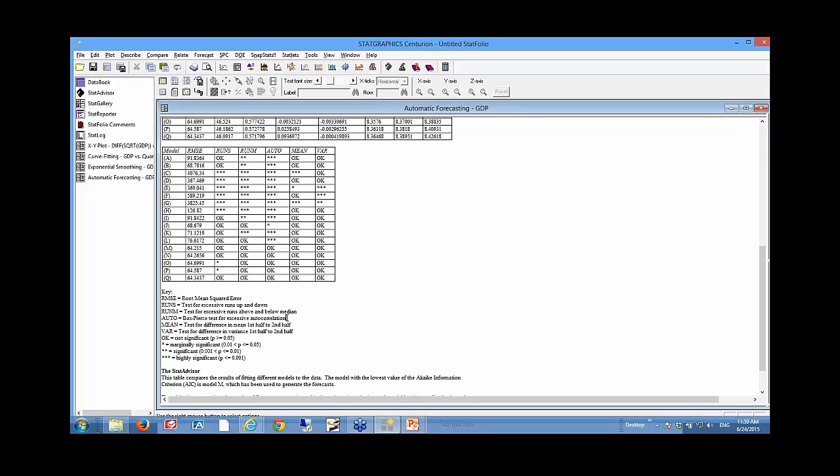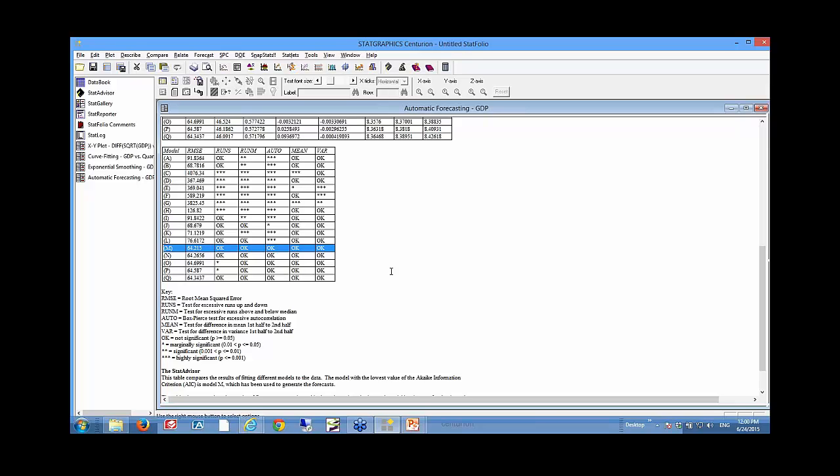It does what's called a Box-Pierce test for excessive autocorrelations. It compares the mean of the first half of the residuals to the second half to see if the mean is different. It looks for a change in variance of the residuals in the first half to the residuals in the second half. The table will have an OK for a particular model if the significance levels, the p-values, are all above 5%. And you can see Model M passes all the tests. The residuals from Model M look quite good.